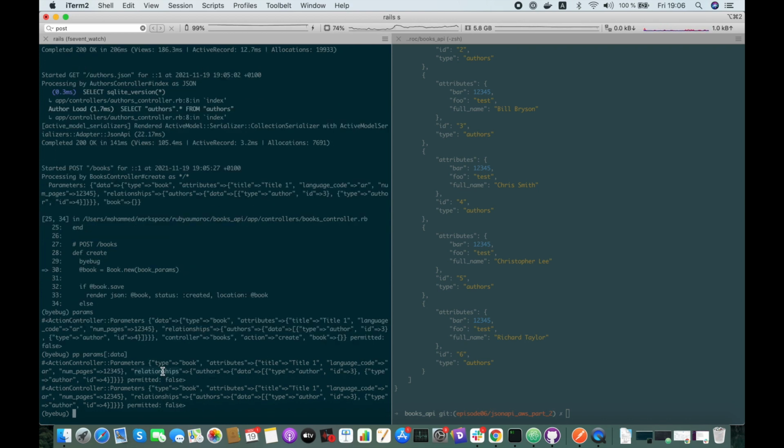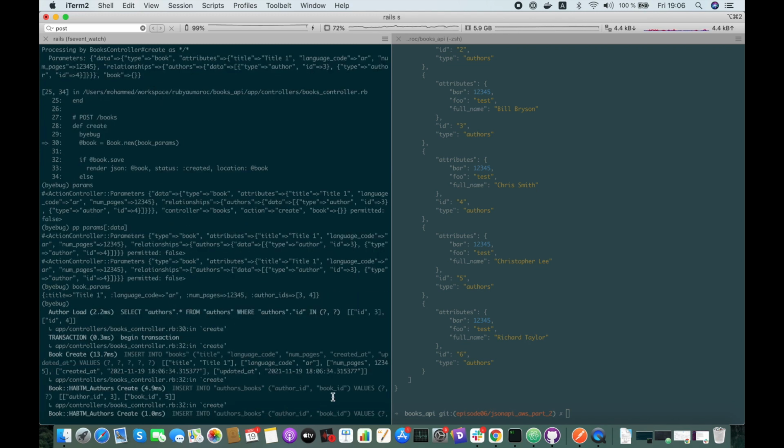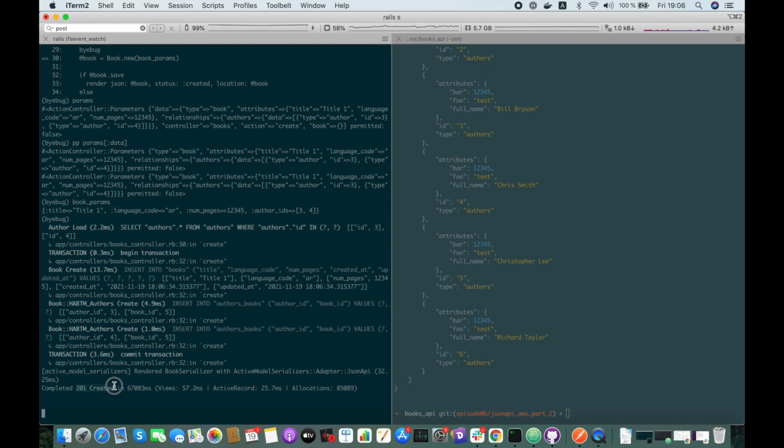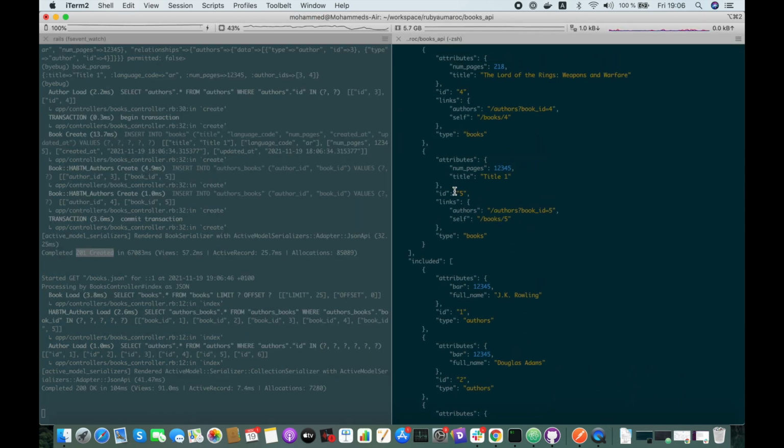If we check book params, we see that we have a normal hash that we can use in the controller with title, language code, number of pages, and author IDs 3 and 4. Let's go. Here it shows that it's created. If we fetch the list of books, we find that another book has been added.